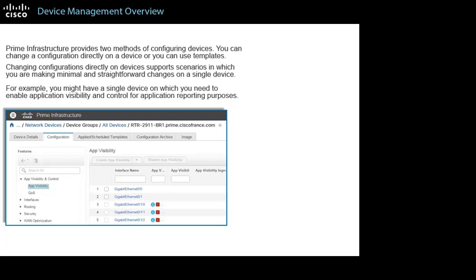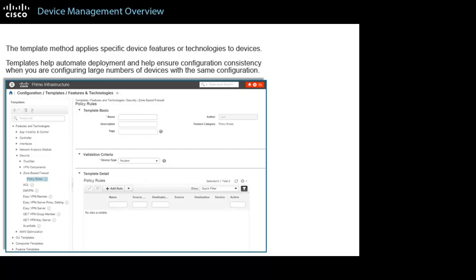For example, you might have a single device on which you need to enable application visibility and control for application reporting purposes. The template method applies specific device features or technologies to devices. Templates help automate deployment and help ensure configuration consistency when you're configuring large numbers of devices with the same configuration.